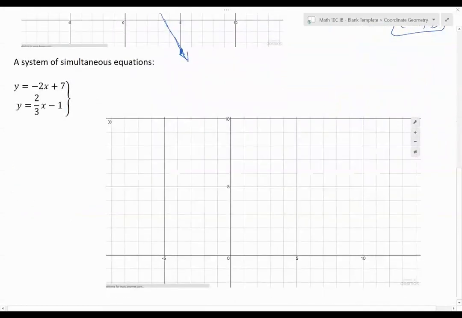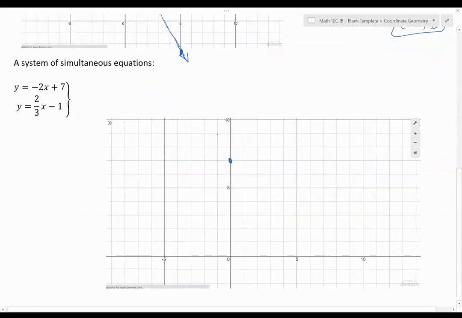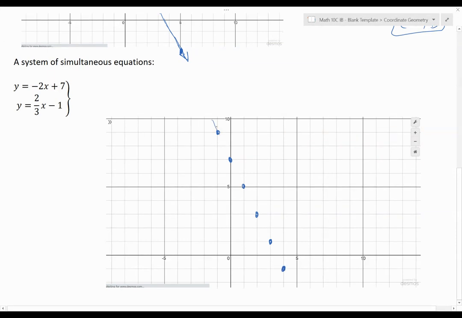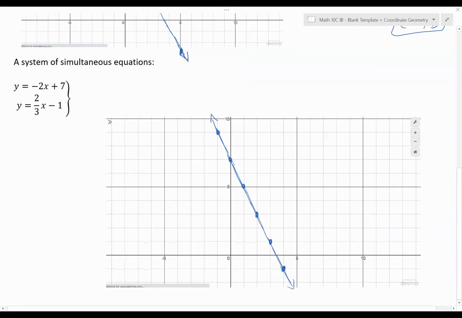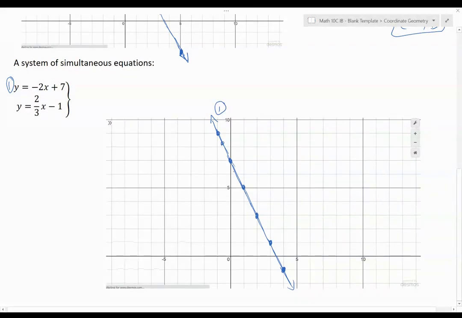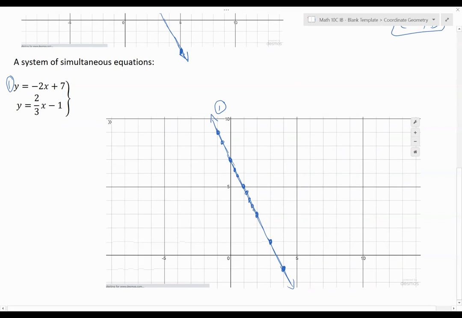So I know that the y-intercept is 7. I know that I have points here. Here the slope is negative 2, so I can actually draw in several extra points just by going down 2 and over 1 each time. And those points are some of the solutions to that first equation, which I'm going to call equation 1 very creatively. So in blue, I've drawn equation 1. The points I've labeled on here are solutions to that, but in fact, any point anywhere on this line is a solution to that equation.